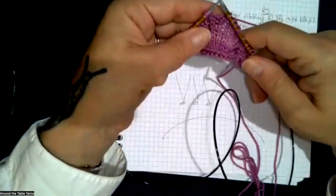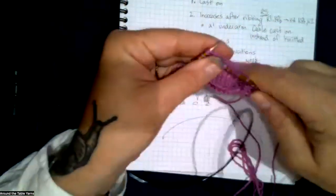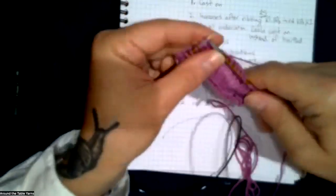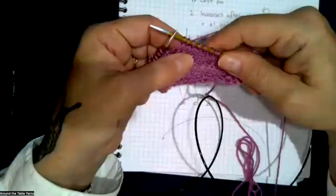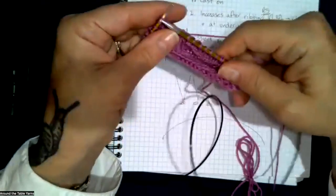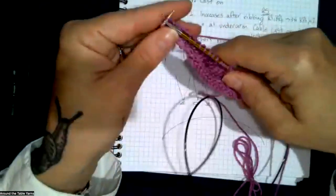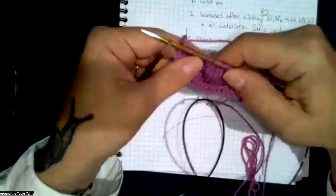Resolving this is as simple as putting my needle in under both legs knitwise and knitting them together. So there, I've resolved that one. And it looks like that. So to me, it's very smooth in its resolution and makes nicer fabric after you're done with your short rows. So I'm a big fan of that method.